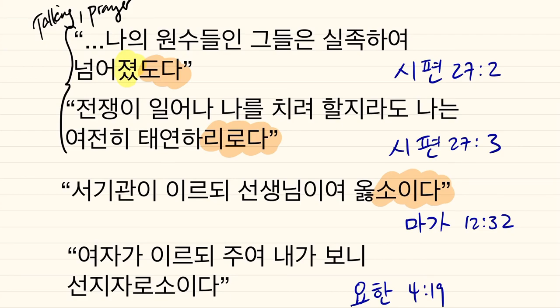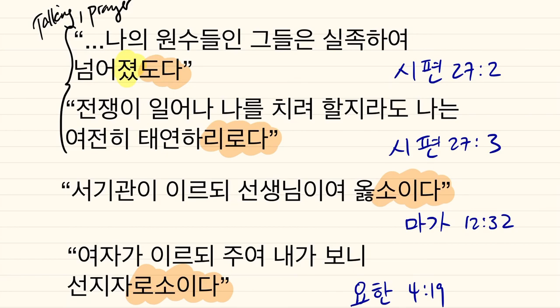And then the last example is from John 4. It's the Samaritan woman at the well, and they're talking back and forth, and she realizes that Jesus is a prophet. This is what the verse says: 여자가 이르되 주여 내가 보니 선지자로소이다. This is the future form. It's her conjecture, that it seems or appears that he is a prophet. And she's also exclaiming this, and it is also honorific. So these are how the four forms are used.